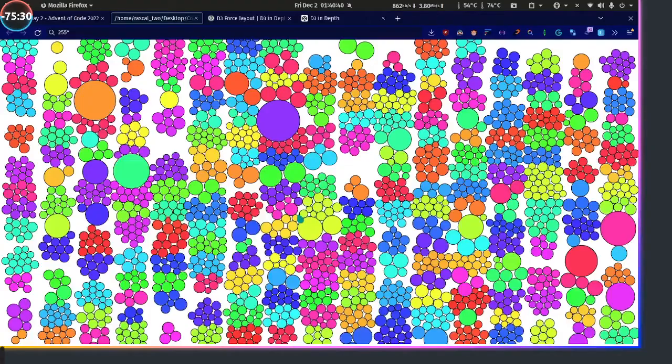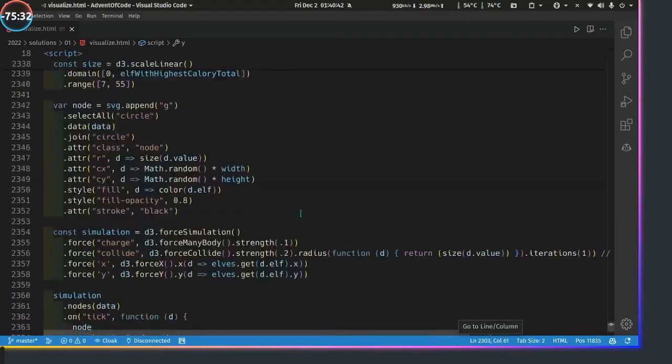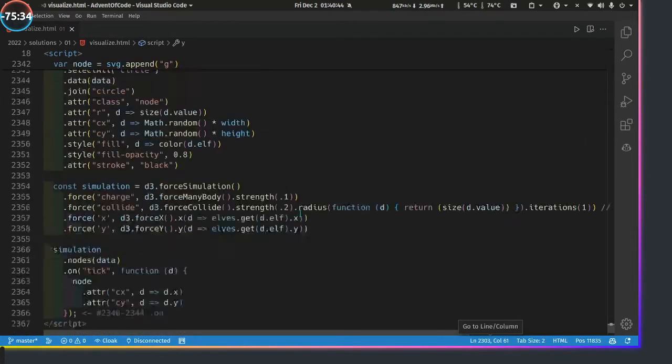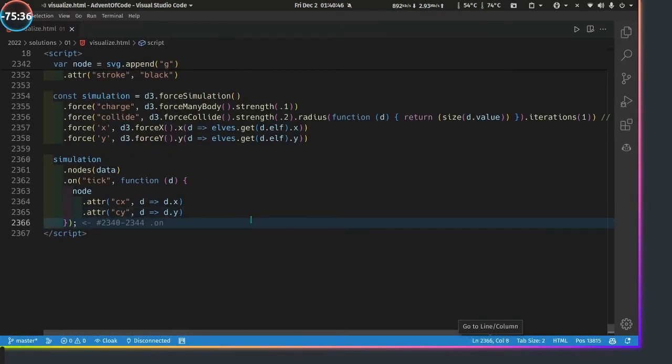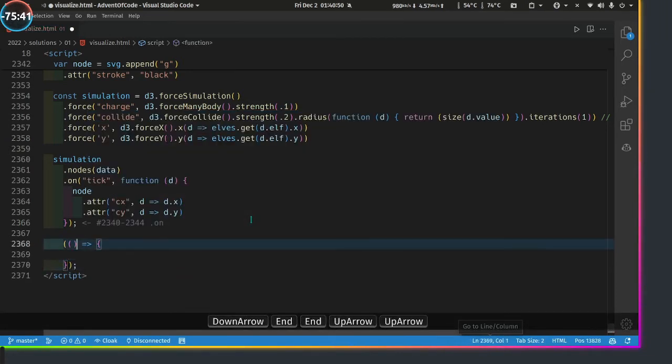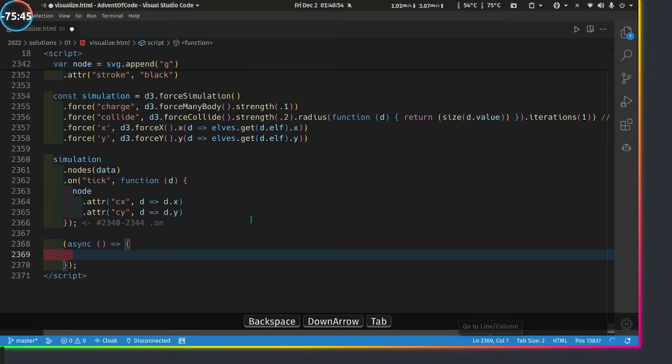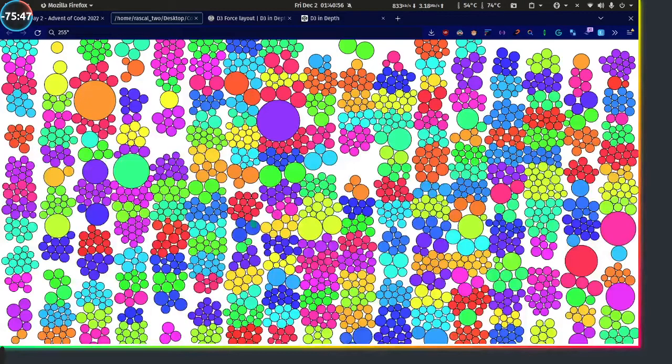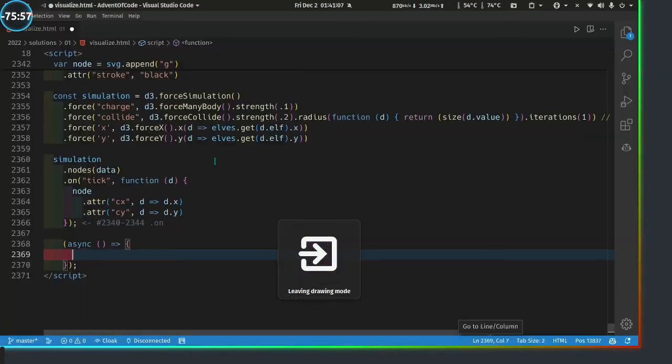We do that 255 times. So I think that's just going to be right on down here. Quick and dirty async function. And we'll just go through all the elves. My brain is going to say some kind of cool order, but let's just get it working.